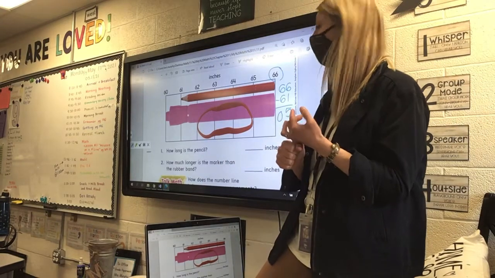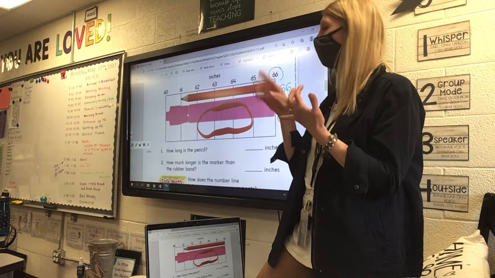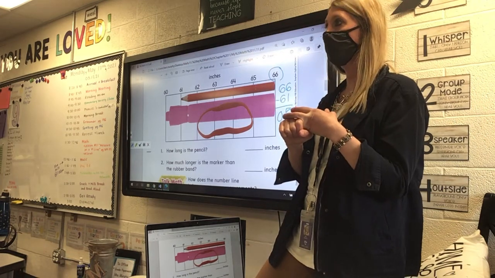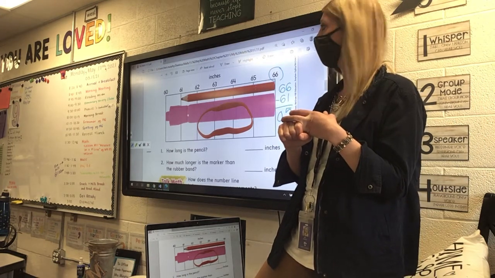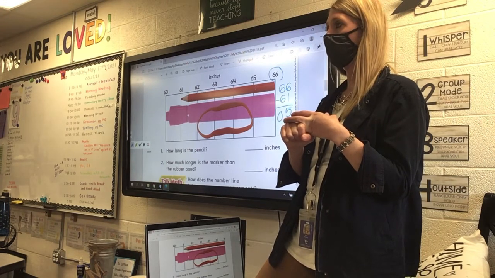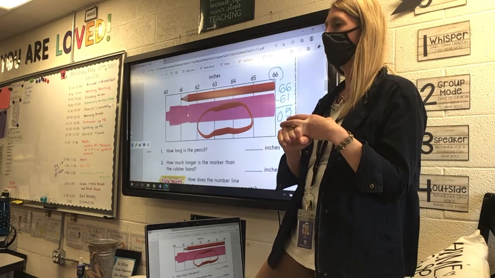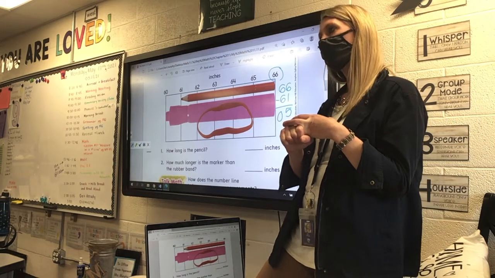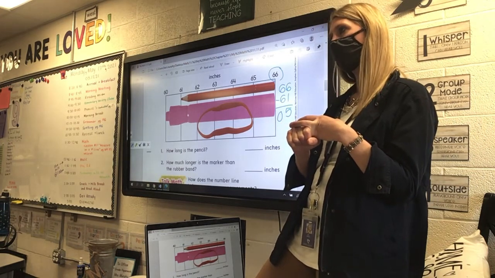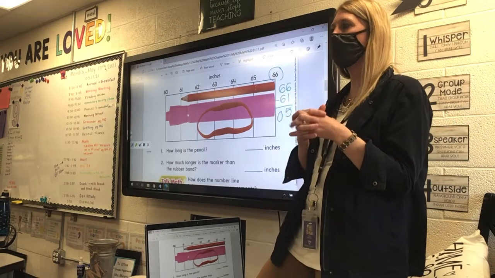Hayden, did you do the same thing? Okay, did anyone not count or not subtract? Addie? I have one for the paper clip. So you can just take your fingers, put it on the paper, and see how long it is. Then move it to the 20, since it started at 20, and then look at the end of it and see how long. Another way to do it. Not as precise, but it works.